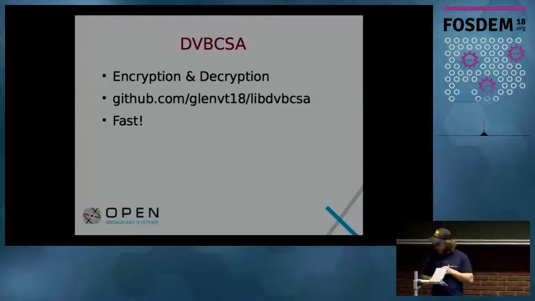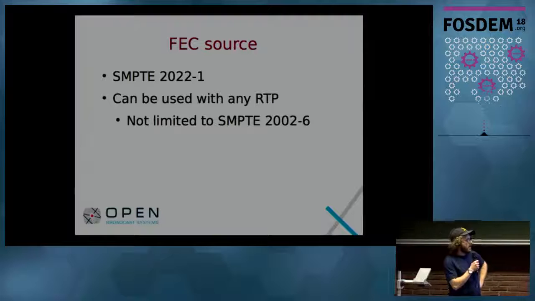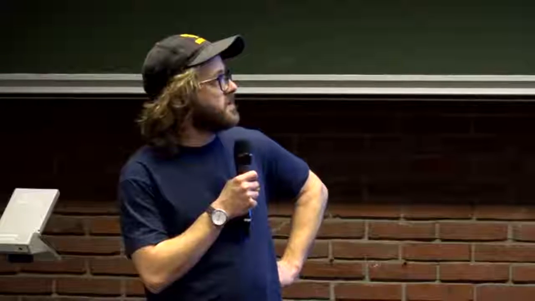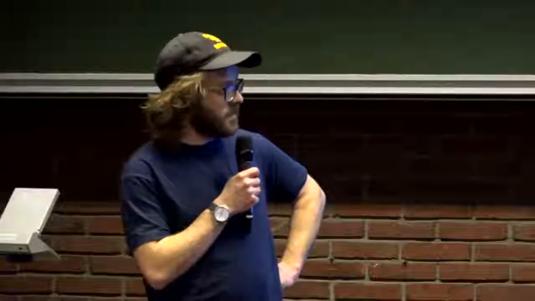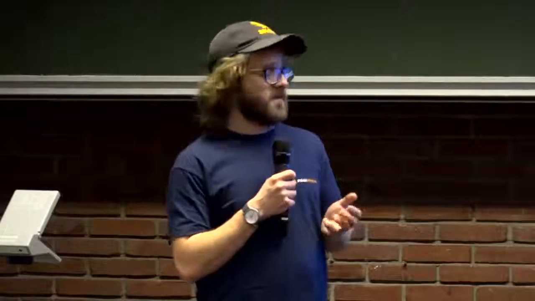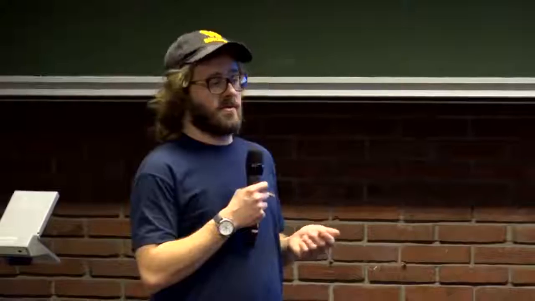So we added the FEC, forward error correction, which uses the SMPTE standard. It's part of the series which define SDI over IP, but it's not specific to SDI over IP. So any RTP stream, you can add FEC, and we can receive it. You can choose the size of your matrix.